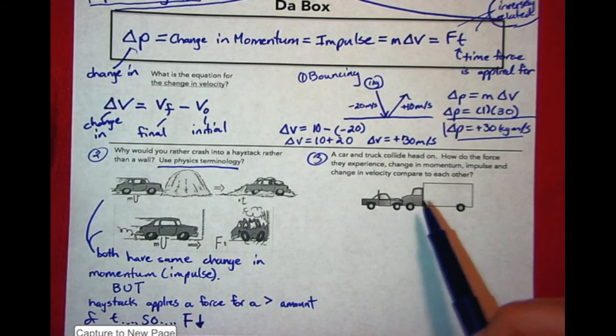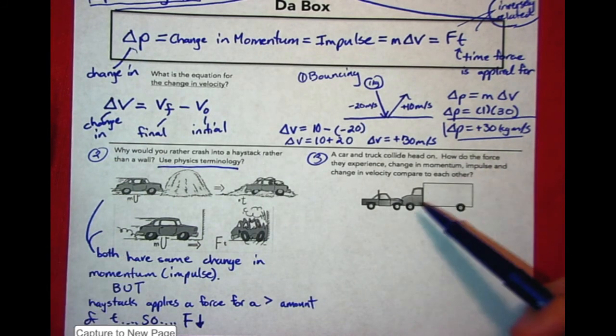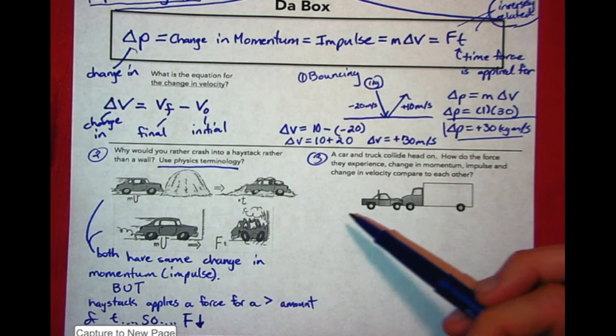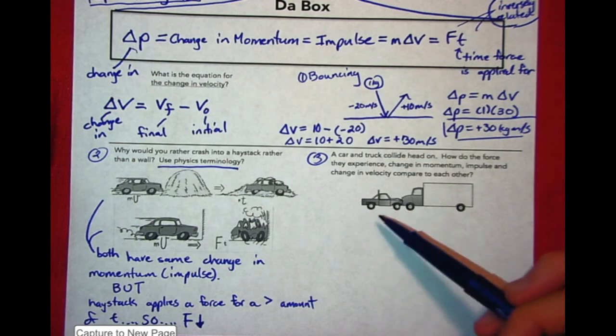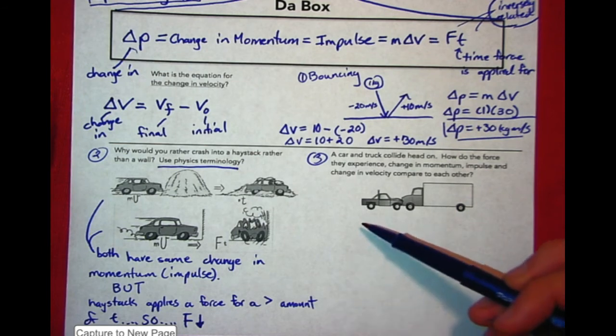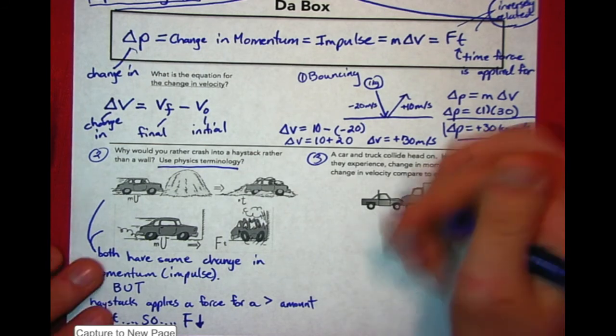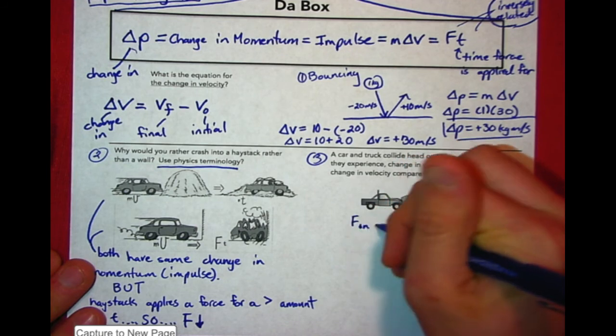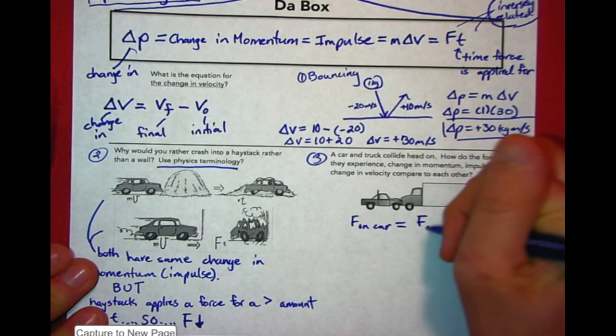And this is going to be Newton's third law, and we haven't talked about this yet, but if we go back to gravity, we hit it a little bit. So remember that the force you exert on the Earth is actually the same amount of force that the Earth exerts on you. So the force on car is actually going to be equal to the force on truck.